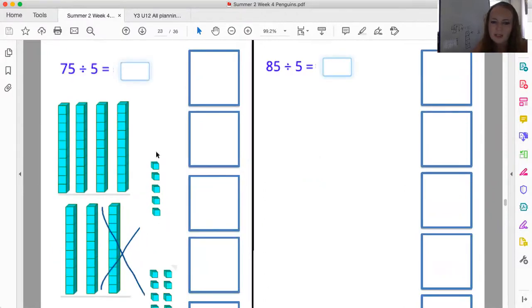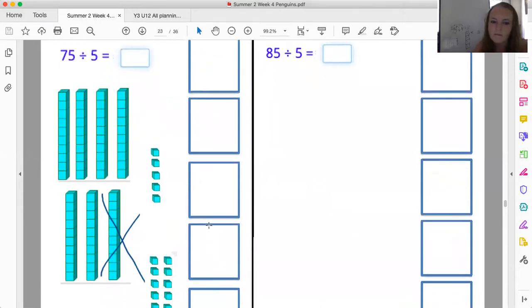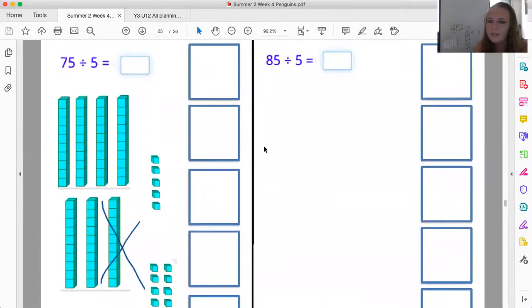Now our next page, similar thing. I've done the same thing for you. I've drawn the tens, broken a 10 as well into your ones. And you're going to have to share them into groups of 5. There they are. And similar things. So 85, you're going to have to do both sets. So remember, just make sure you're sharing really carefully there and being really precise when you're doing it.